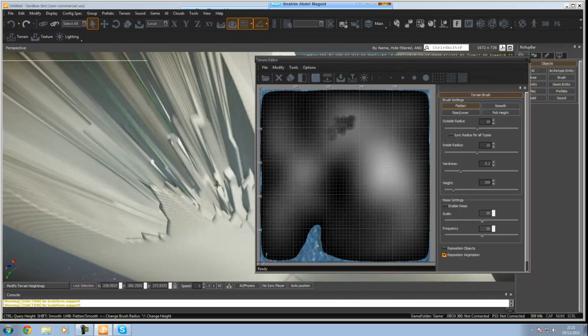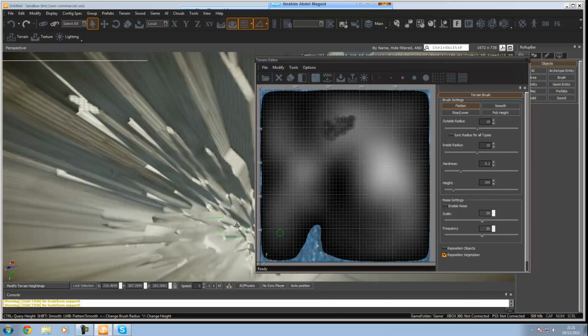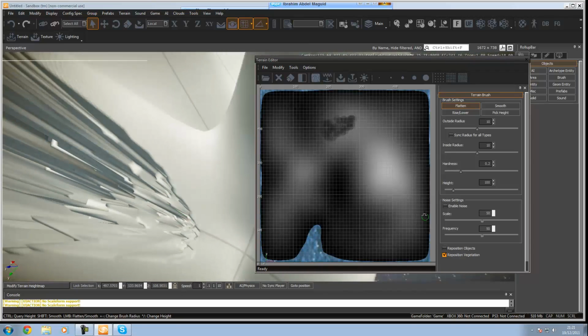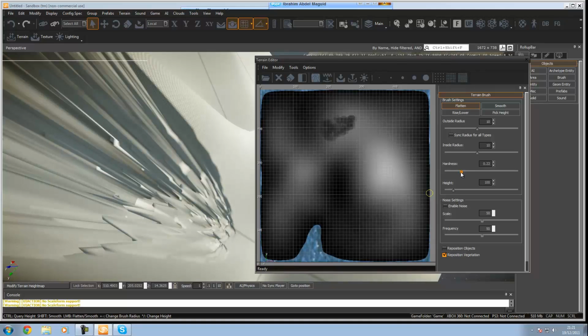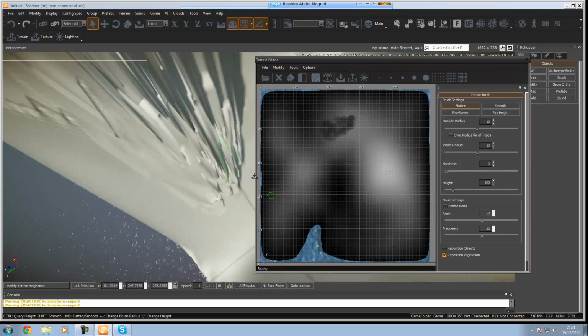As you can see, all I've done is made like a little area. We're going to want to change some of the settings so it doesn't just look like a bunch of rocks. So we can set the hardness. I'm going to put that down low, and the height. And the height is how high or low it's going to be. So the default water height is something around 15, 16.